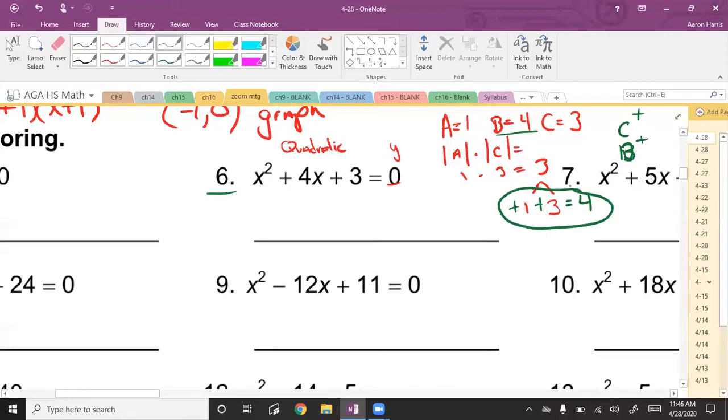Yes. So instead of writing the quadratic as a trinomial, we're going to write it as a product of these binomials, correct? Sure. So what do I put in those parentheses? 1x plus 1. Good. And x plus 3. Good. So now, instead of writing this, we wrote this. They're the exact same thing, just one's in factor form. So now I can set x plus 1 equal to what? X.